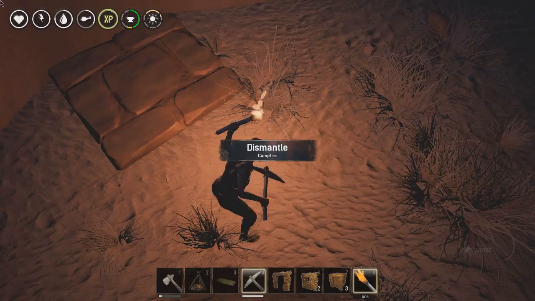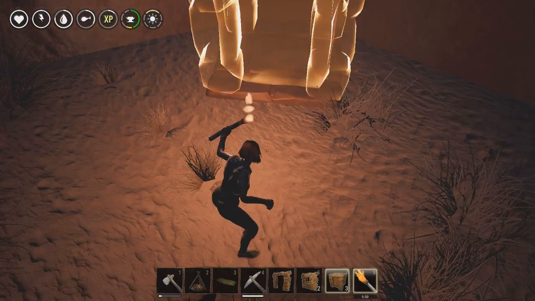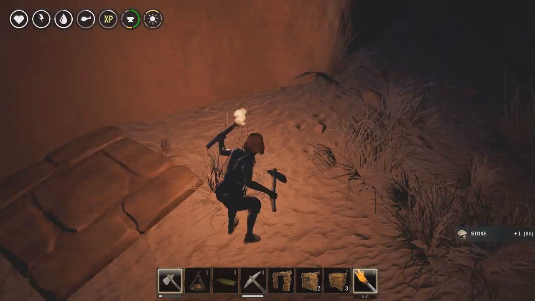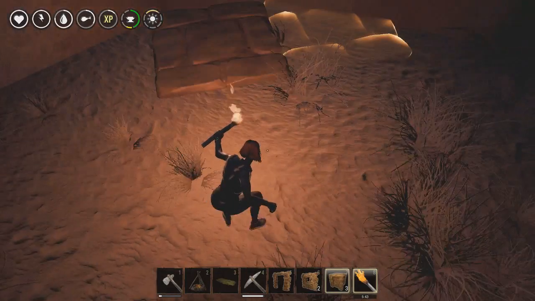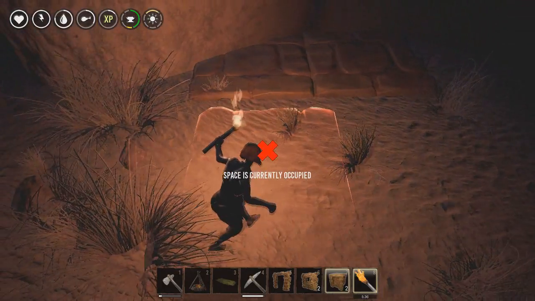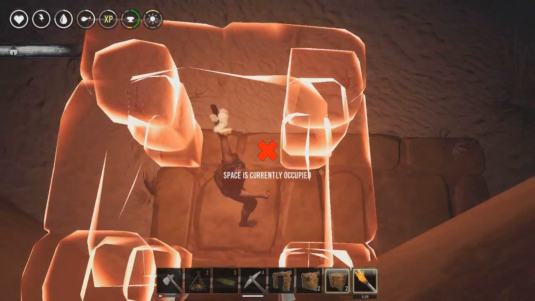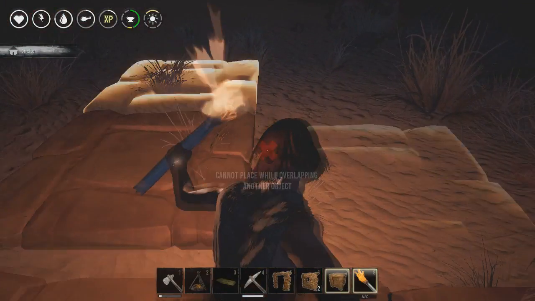Middle button, dismantle. Fire gold, bye bye. Okay, then 7 again. Space is occupied. What is space being occupied by? Okay, nothing's there now. My big butt's just in the way? Apparently my big butt's in the way. No, I don't want there. Really?